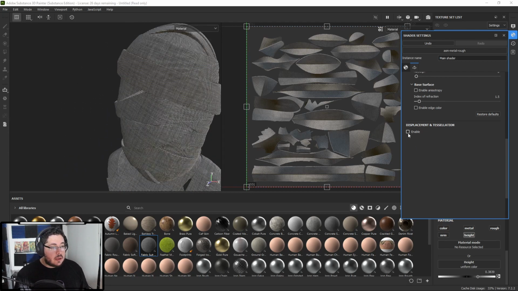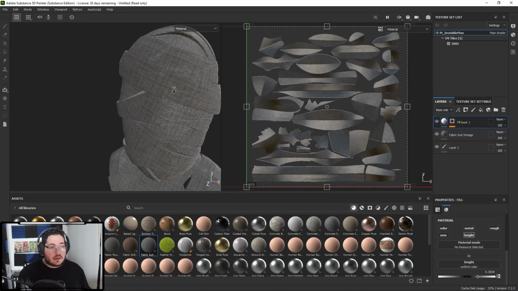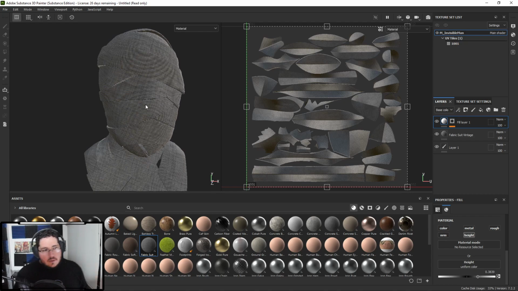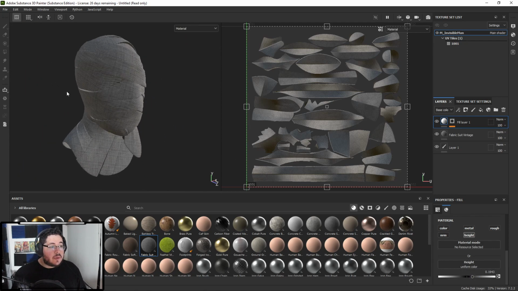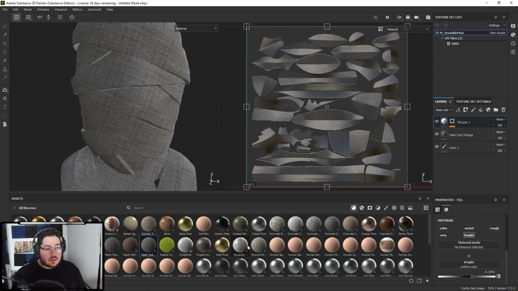Now, this is something that you can enable and disable, so we can just disable it for now, and later on we'll have the rest of the effects. So let's add just a very basic texturing pattern here. I'm actually going to go here into the height, and I think it's a little bit too much, so let's bring this down as well. There we go. So even if we're using fake height, I still want something there.